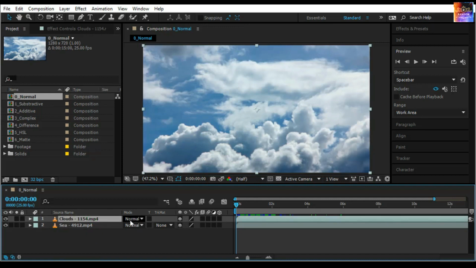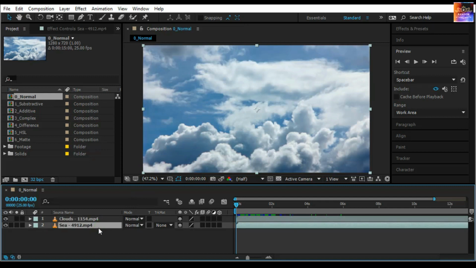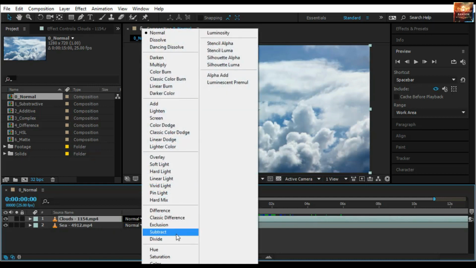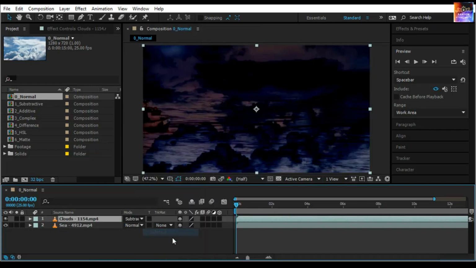So now when you apply a mode to a layer, it uses the pixels or the colors of this layer where you applied the mode and all the pixels or the colors of the layers beneath it. I will interchange pixel and color, it's the same thing. You have a dot, that's a pixel, that has a color. Let's take an example. If I change the mode to something extreme, let's say subtract, you notice how the colors have changed.